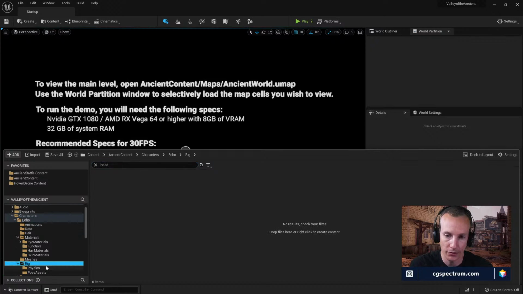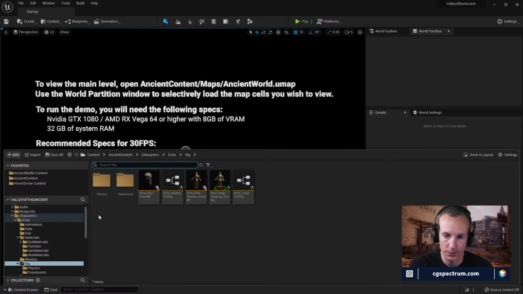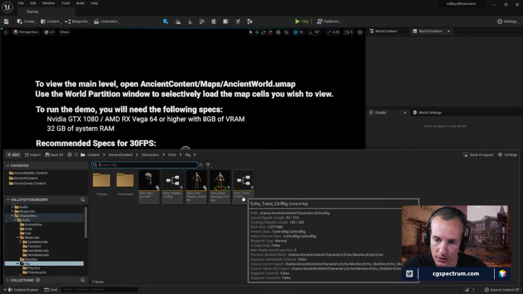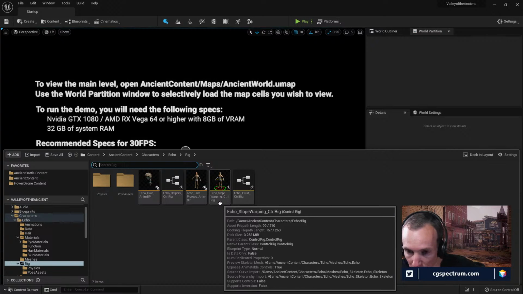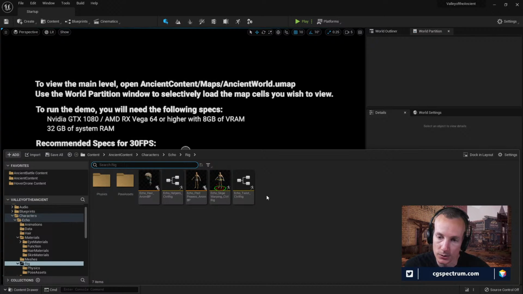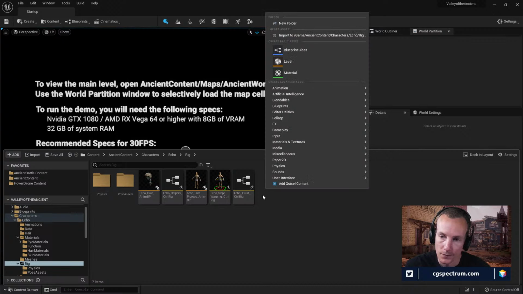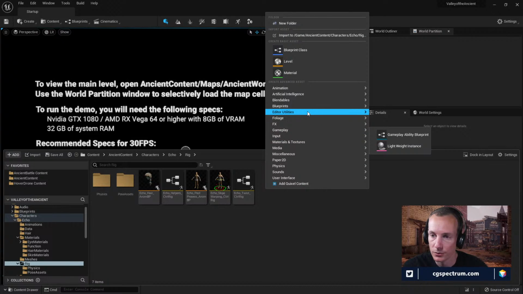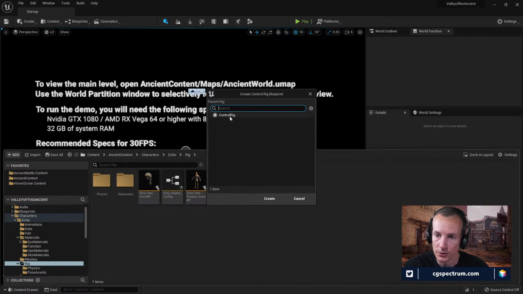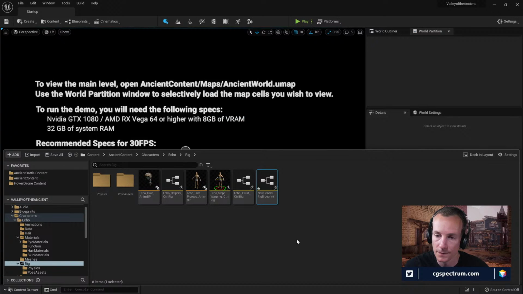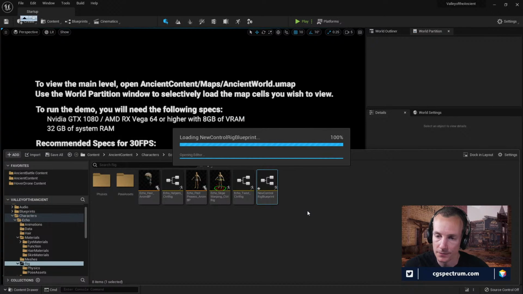Oh, we got rigs in here. Oh, I've got a search filter on. Alright, here we are. Look at all these other things in here. We got Echo Helpers control rig and Twist control rig, shape warping, or slope warping, post-process animation. Okay, we're going to do animation control rig. Just make a regular standard control rig. And we open it up.